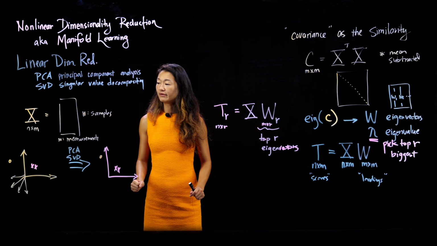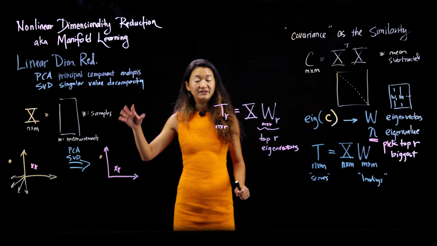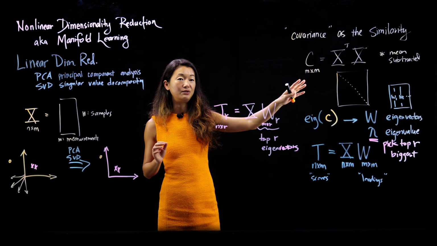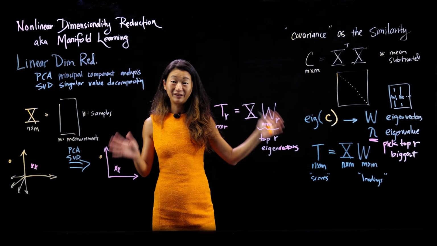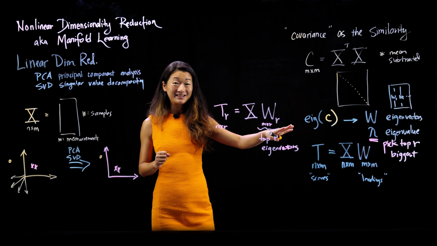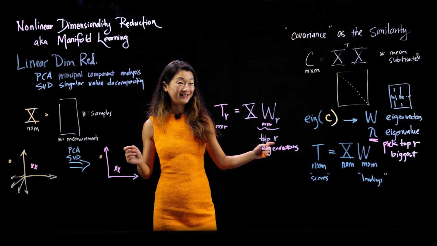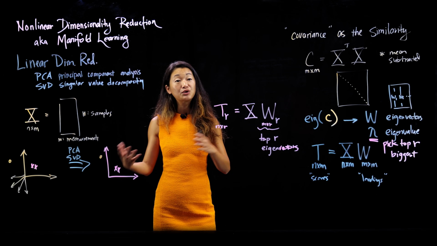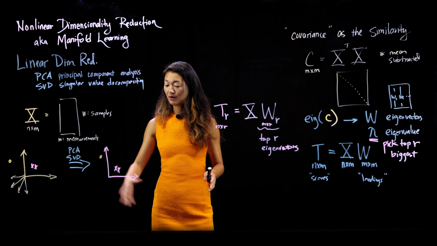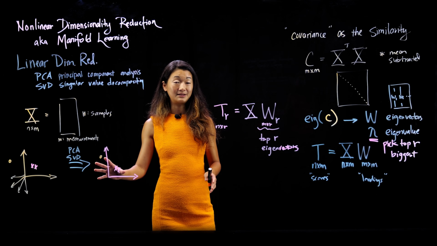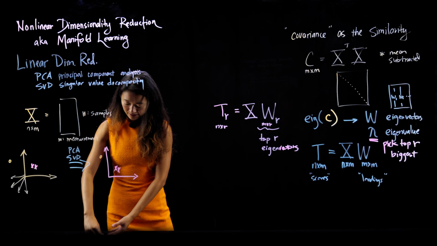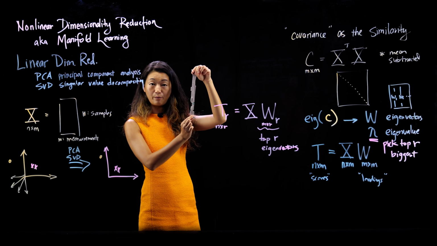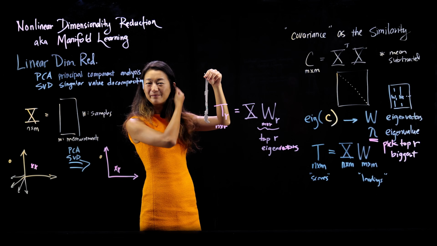Now, to review here, what we've done is connected our notion of distance and similarity, in this case concretely with the notion of covariance that's computed in this matrix formula over here. And then we apply our favorite linear algebra trick of doing the eigendecomposition to figure out the most important ways to represent the data set using this notion of similarity as equivalent to covariance to learn a linear transformation, a projection of the data set so that we can preserve relative Euclidean distances. Okay, this works totally fine as long as Euclidean distance is an accurate way of describing how similar or how far apart my data points are.